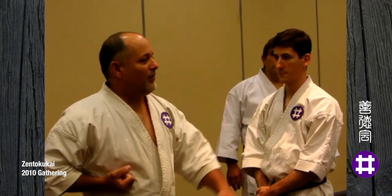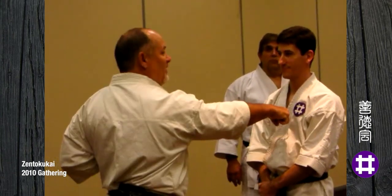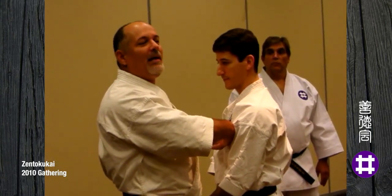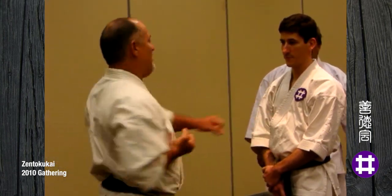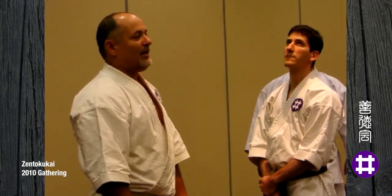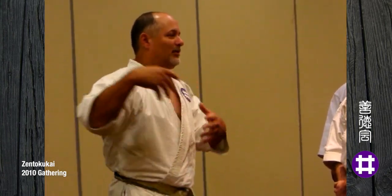Well, this is the danger of overemphasizing the hip. Now that looks powerful, right? But if he walks in, he just totally neutralized my punch. But if he didn't move in, I can hit him pretty good. The other scenario is the opposite — it's like the hip fires and then this comes later. That one is like a bowling ball where you throw it, but then it just moves on the inertia created at the very beginning. It doesn't have any self-power.